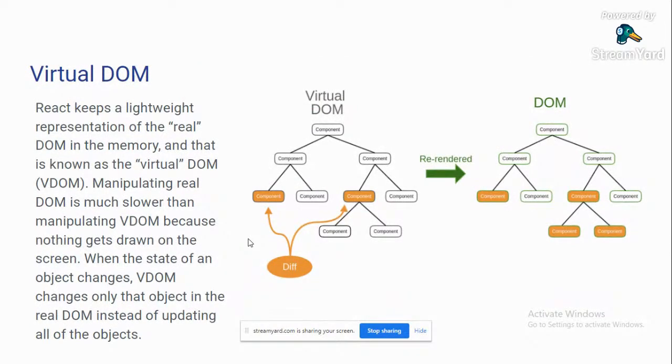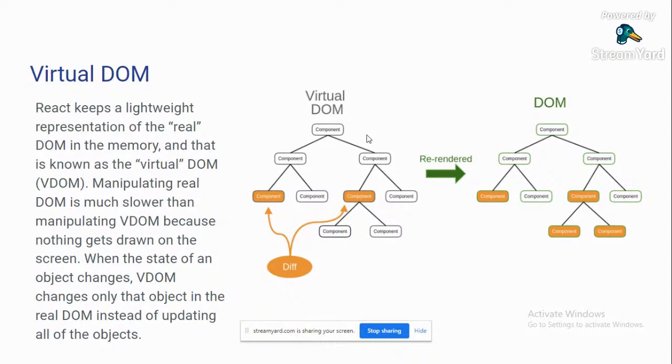Then there is virtual DOM. What is the difference between real DOM and virtual DOM? Suppose we have a UL tag. I hope everyone who is listening is aware of some basic HTML. UL is an unordered list tag, and we have three items in li tags inside it. Whenever one li element or one list item is changed in real DOM, the whole DOM changes again and again. So this causes a lot of mess, and it takes a lot of time also.